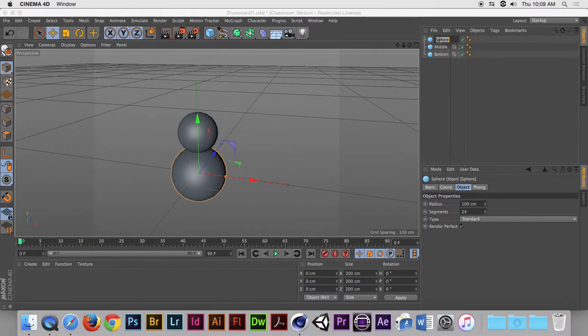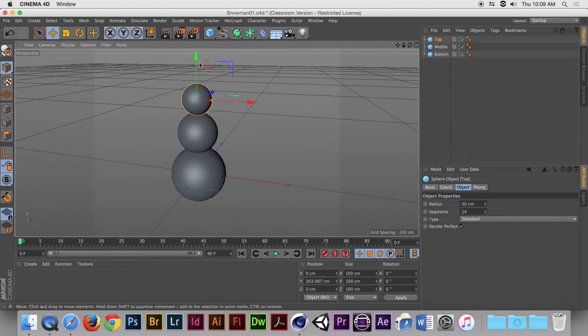And so I'll just double click on this sphere. I'll call it top again. I'll change its radius size, and I'll just move this object up again. And I'm really just eyeballing it. I'm not paying too close attention to what the Y coordinate is, but as you see, as I slide this around, I'm getting this little heads up display telling me how far I'm moving it from its previous position. And I'm just looking for a little bit of overlap there. And that's pretty good. So I'm pretty satisfied with my modeling job so far for the base of the snowman.